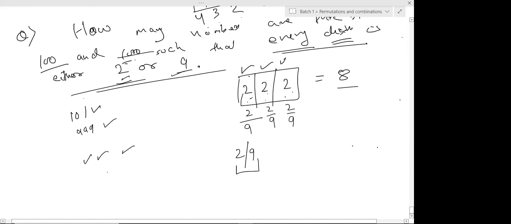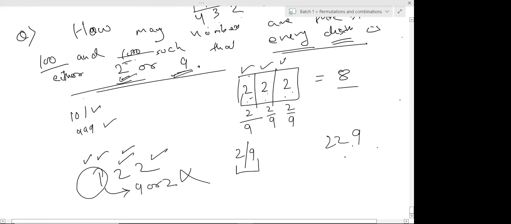That means if you take a number 1 2 2, this is 2, this is 2, this is not 9 or 2, so this cannot be chosen. You can only choose numbers that have digits either 2 or 9. So 2 2 9, 2 2 2, 9 2 2, like this.